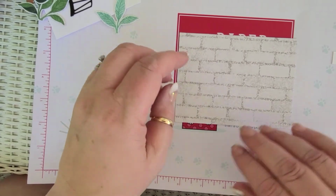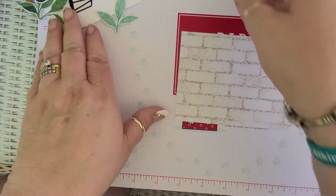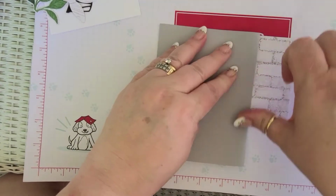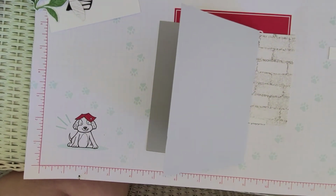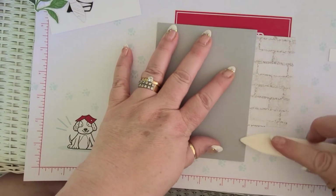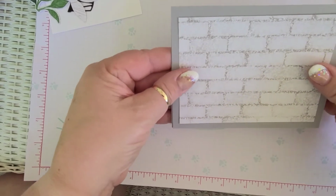All right, so this designer series paper, the one with the bricks, is in the suite as well. All the papers come from the suite. This measures 3 3/4 by 5, and that's just going to go on a scored 4 1/4 by 5 1/2 inch piece of gray granite. And then that's just going to go right on the front of your card.